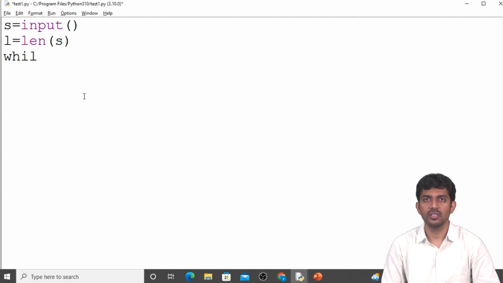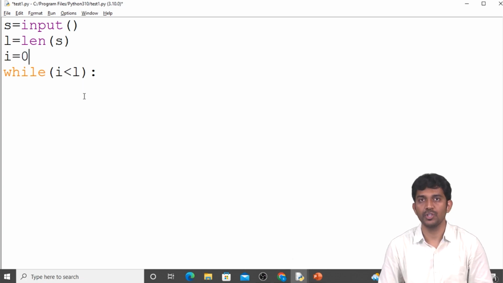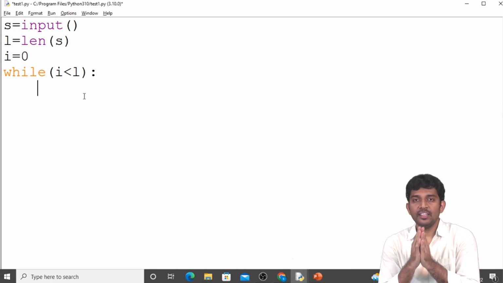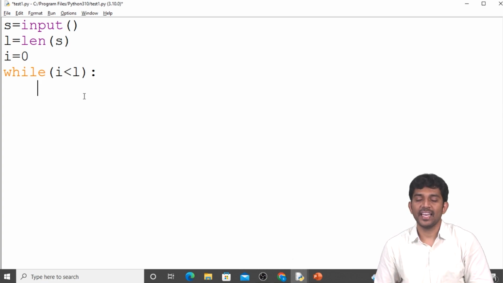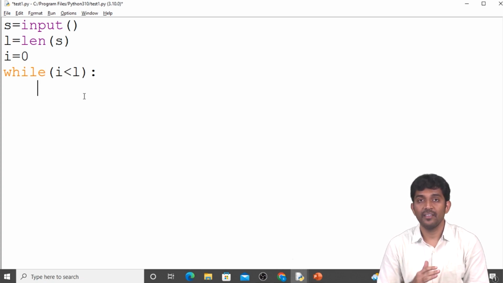While I is less than L, it will repeat the loop from starting to ending, with I equal to 0 initially. Now it will take one by one character from the given string, and we need to check whether the string contains G.